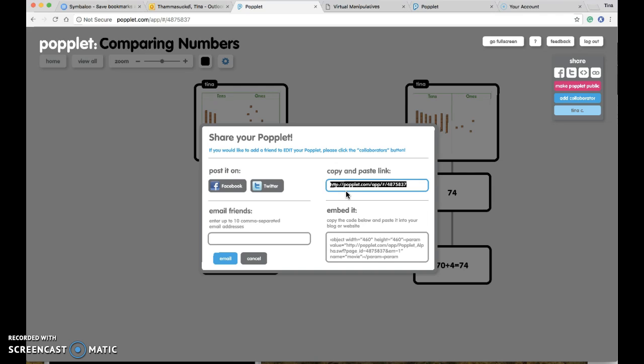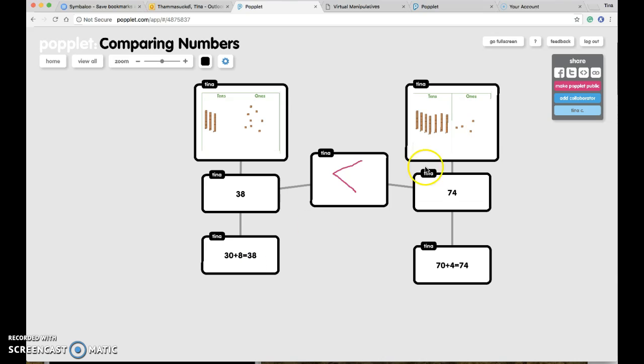You could have the students email them to you. If you're using Google Classroom, you could copy this and you could have them paste it in the comments under your assignment heading. So there's different ways that you could have the students turn it into you.